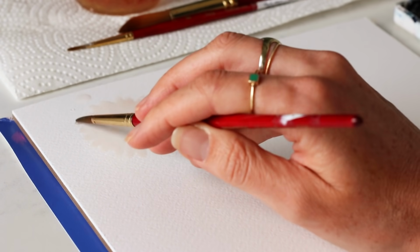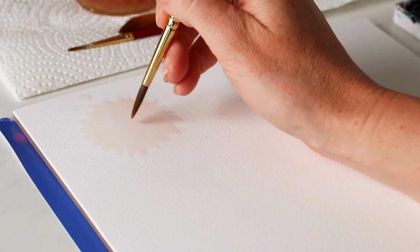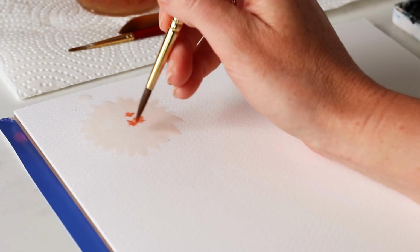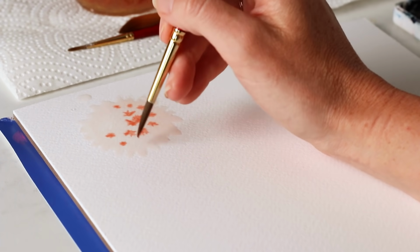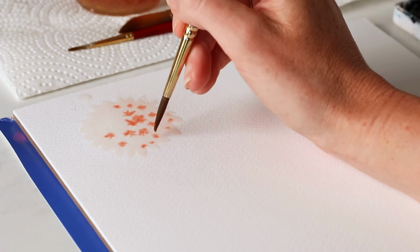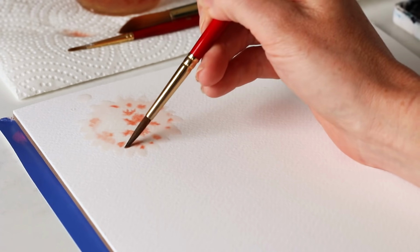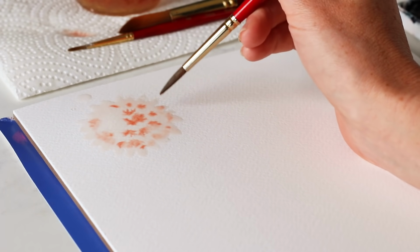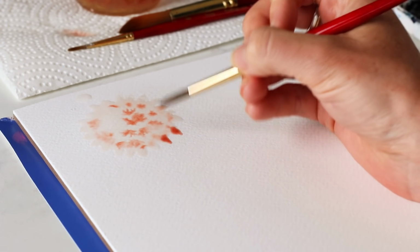And making sure that the ball of this flower stays really wet so that I can go back in and start to add the same color that I mixed up to kind of darken the right side of this flower by adding in these specks. While it's wet, it's going to dry more blurry, which is the effect that I'm going for. We're basically just adding in more dimension with these petals while this is wet.